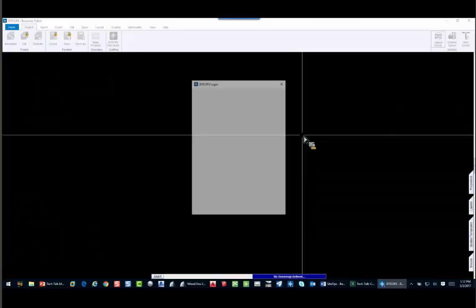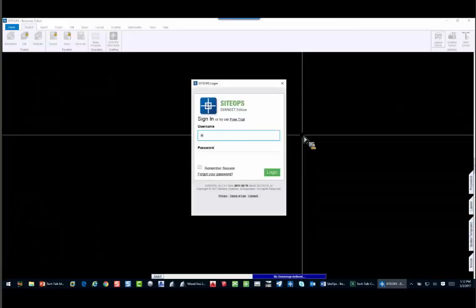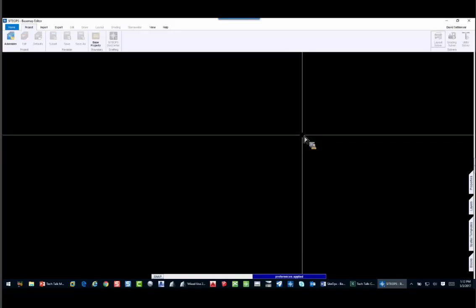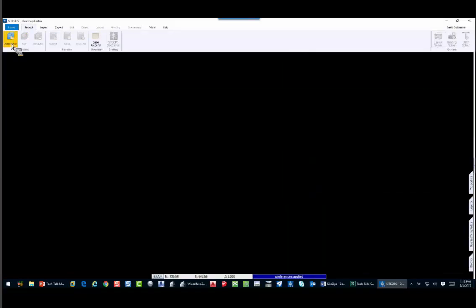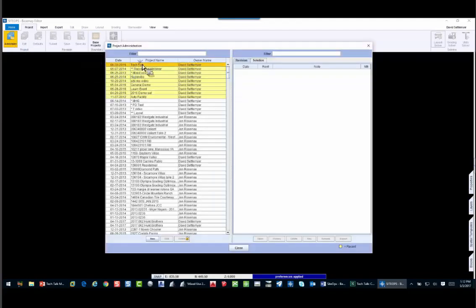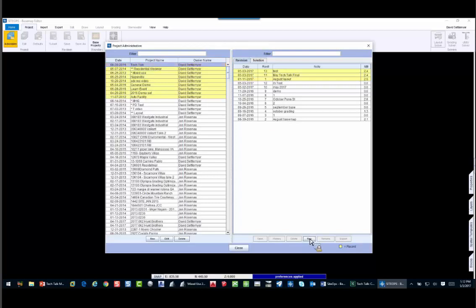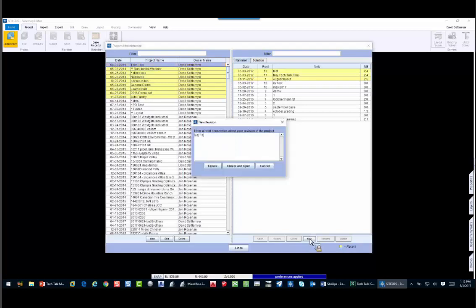We're just going to log it in. It's a web-based software, so again, people love this. I can get anywhere in the world. I can come in and, for example, we're going to do an update here before long. You don't have to do anything to really get SiteOps up and going. It just works automatically for you. So I'm going to jump right into a project area. Let's just come in, do one we're going to call May Tech Talk.